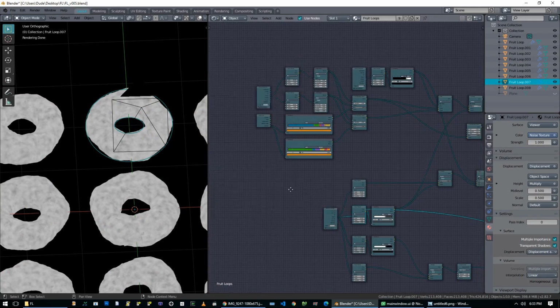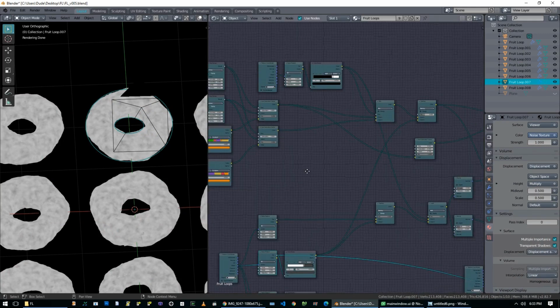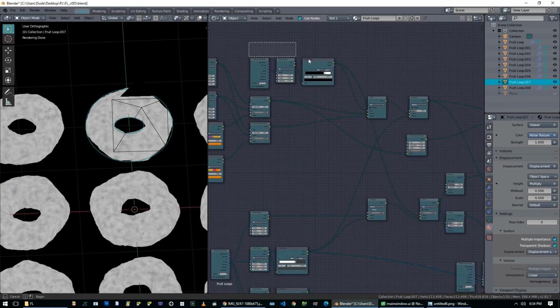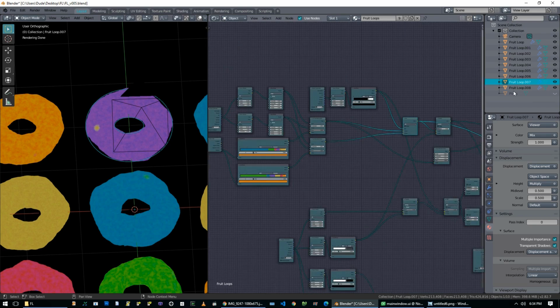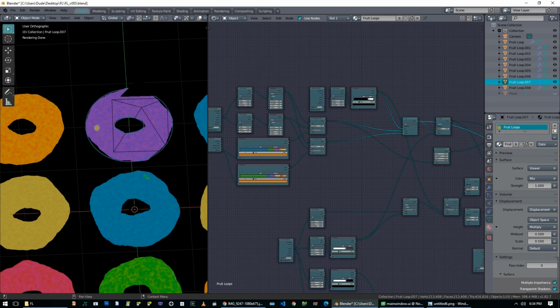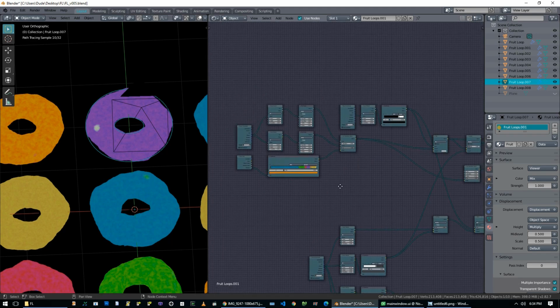So doing the second color ramp, you wouldn't even need these 3 nodes at all, because then you wouldn't be mixing the 2 colors, right? So this would be entirely unnecessary. So let's actually, I said I wasn't going to do this, but let's just do it. Let's duplicate this. So now we have a material that I can start chopping stuff. So I can delete this extra color node. We can delete this one.